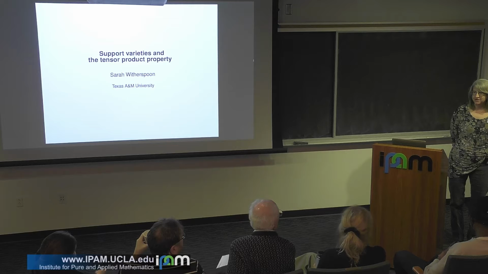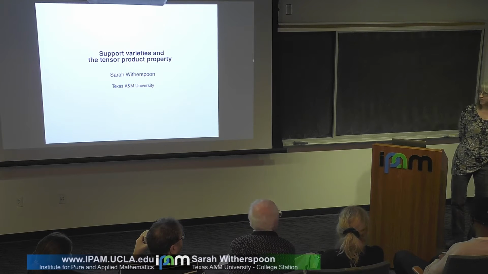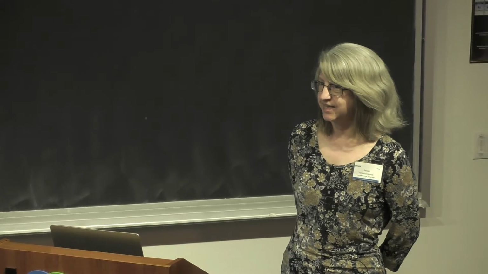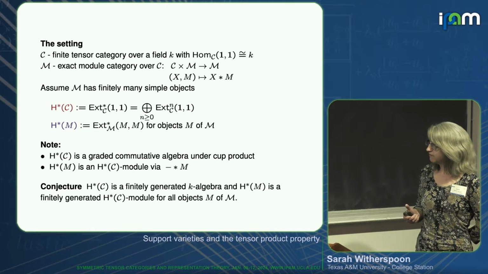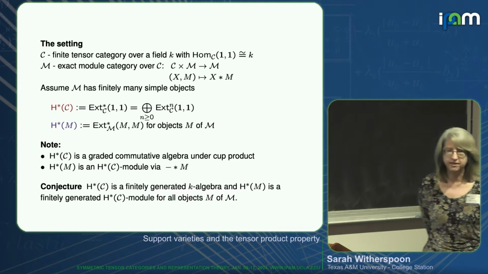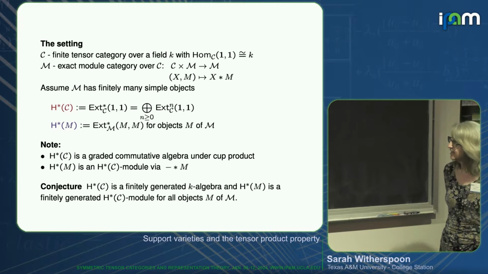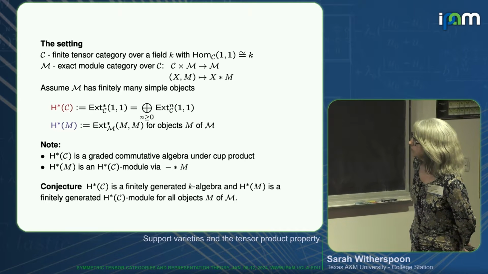So mine will be another talk on support varieties and the theme of stable module categories and related finite tensor categories. There will be some symmetric categories that come up later in my talk in characteristic 0 using Deligne's classification, and I'm really hoping that someone in this room will have some information that will help in positive characteristic or other settings. So there is a little bit of symmetric tensor categories later in the talk, if you bear with me. So I just want to give the setting, and many of these things have been defined already in talks earlier today. So I'll just skim through some of this.